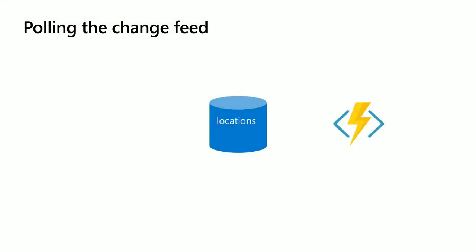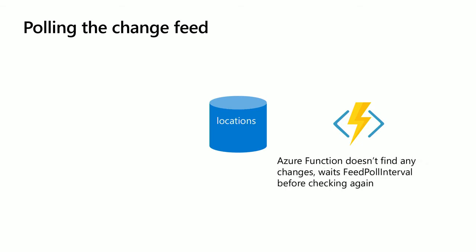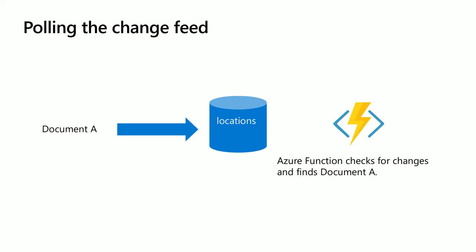The way the polling works behind the scenes is actually really cool. To the developer and to the end user, it's essentially a push model. Every time there's a change, we go and we trigger that Azure function to send the email alert. So functions is going to automatically check the locations container for changes. If it doesn't find any changes, it's going to wait a specified interval that you specify. And you don't have to worry about setting this up in the logic here. It just does this behind the scenes. If it goes and finds a change, if there's a write of a document to the locations container, we'll go and process that. And then immediately after we're done processing it, we'll check for a new change.